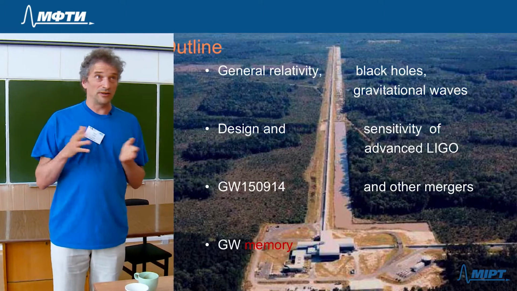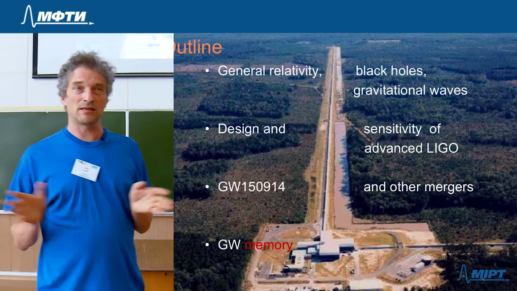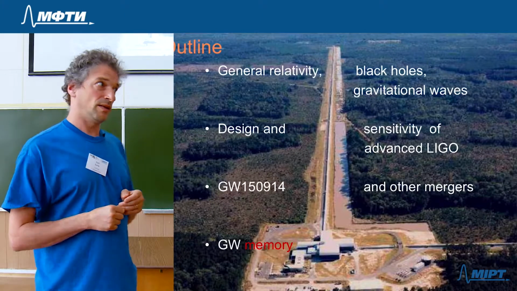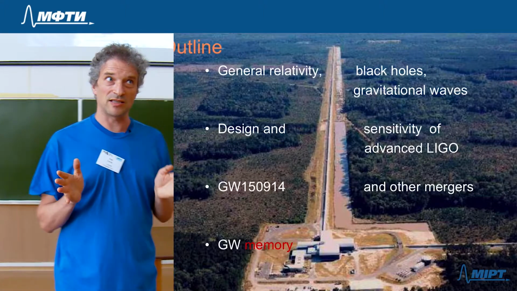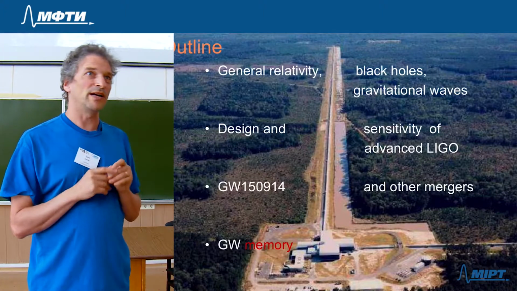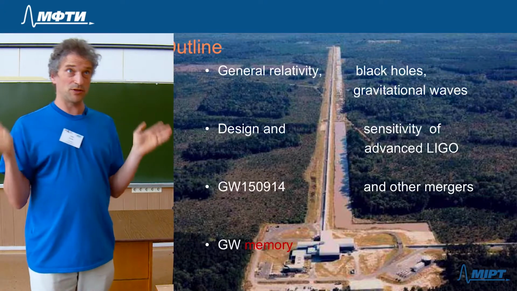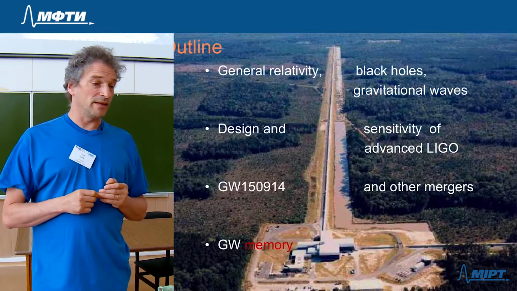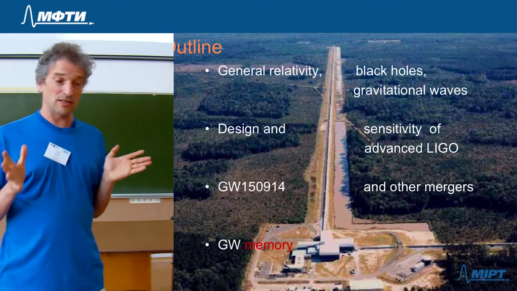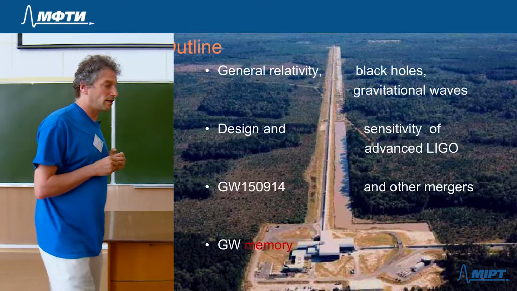Then I'll talk about LIGO, the machine. The machine is amazing. It's an amazing physics experiment. It's really probably the most advanced physics experiment that mankind has ever created. This is my biased view because I was working on this when I was a PhD student at Caltech. And then I will talk to you about some things related to the black hole mergers that LIGO is measuring.